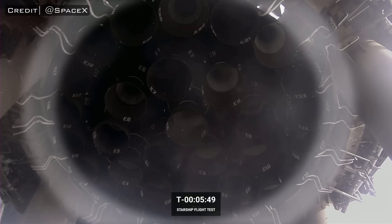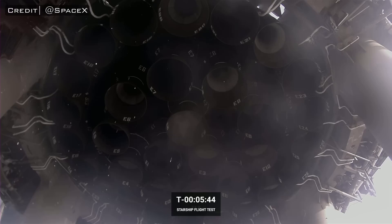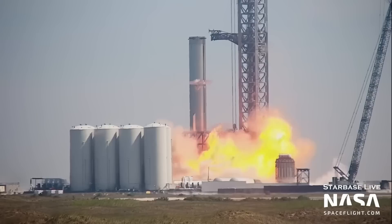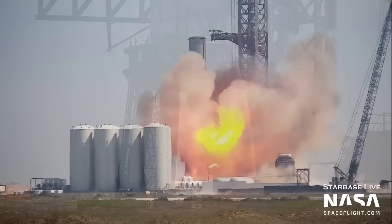What I'm talking about here is the Raptor Chill collection system for the Super Heavy booster, which, as you may have noticed, were still connected to the Raptor engines. I'm referring to these frosted pipes at the bottom of the launch ring. This was a change that was made after the Booster 7 anomaly that occurred during Spin Prime testing on July 11th of 2022.